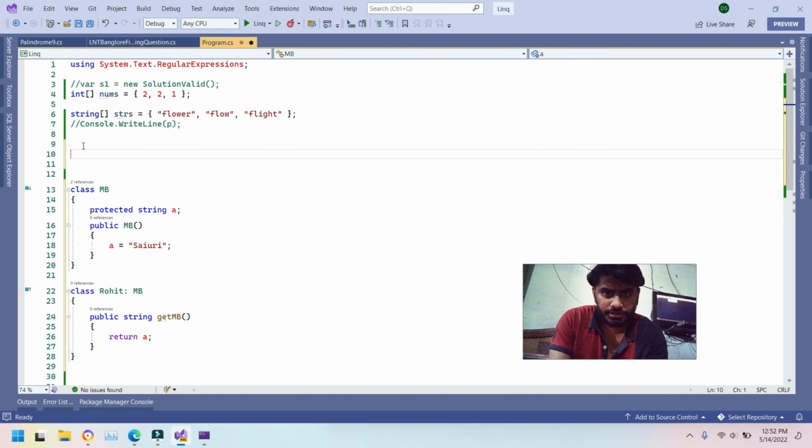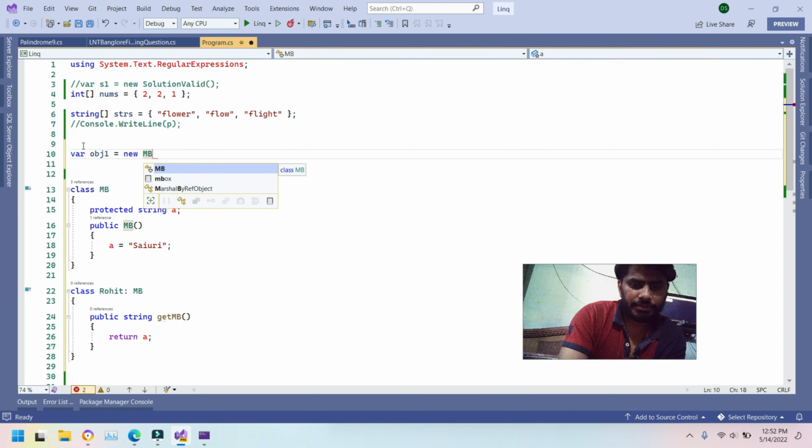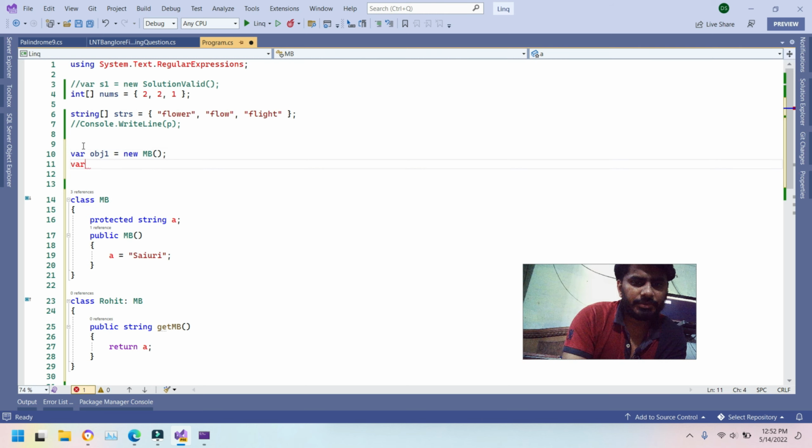Serially, I will create the object of the first class, that is MB, var obj1 equal to new MB. Similarly, I will create a second object equal to new Rohit. Rohit was a class.